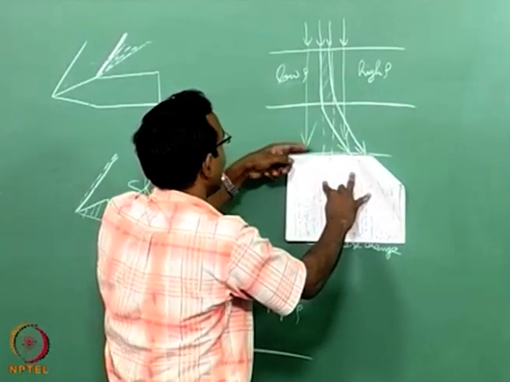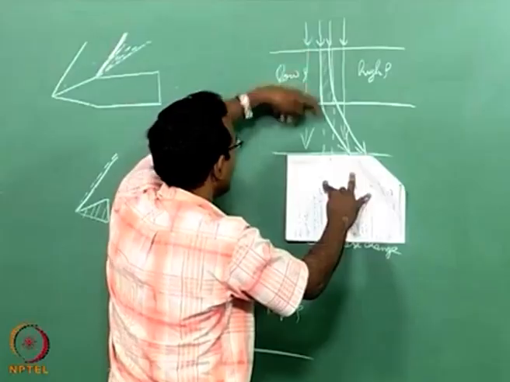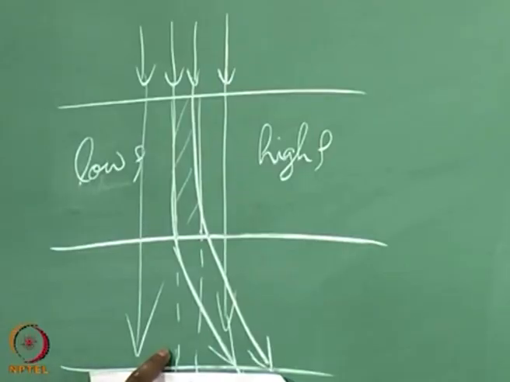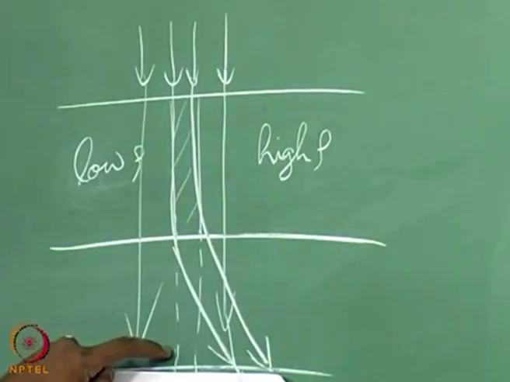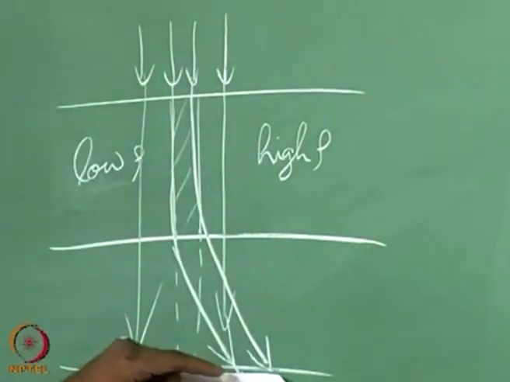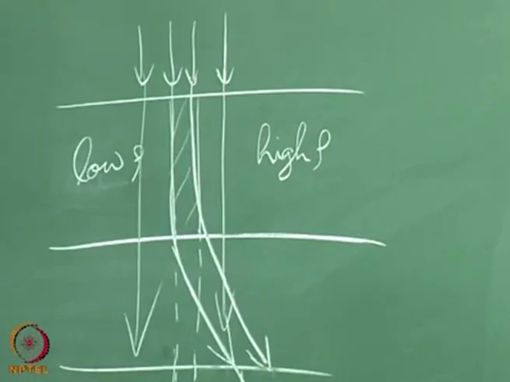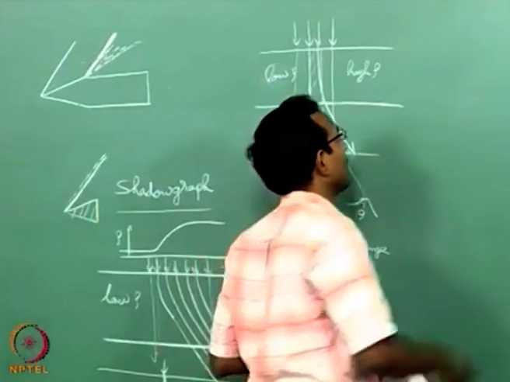What am I seeing? I am seeing this light ray come straight. This point lost its original light. Before the flow started, there was light falling here, now it is not there, but some other point got extra light. That is the idea. So, how will I form this setup?